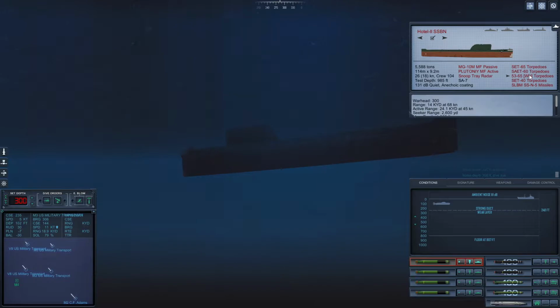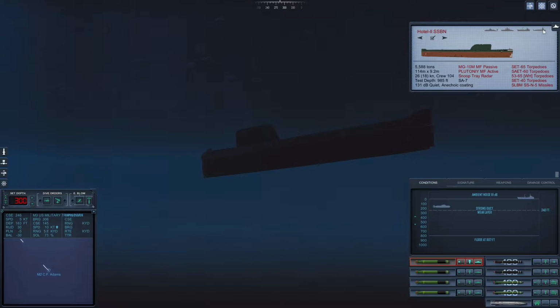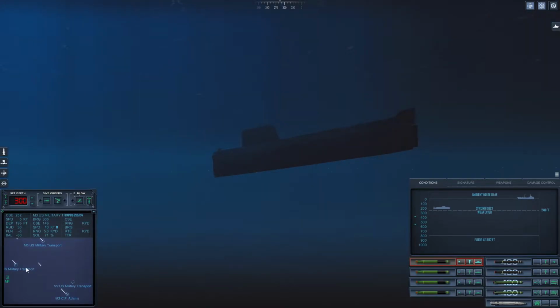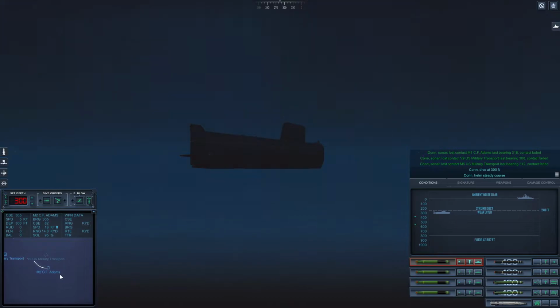Check. 14 at full speed. We have, what is the max speed? 26? Okay. We need to get rid of the Adams. Come right to 305, helm aye. Con, dive at 300 feet, dive aye. Ideally. If we can't ignore him, no.